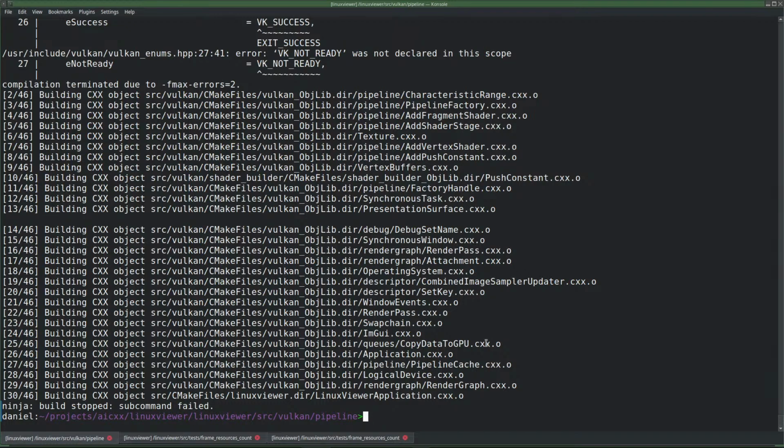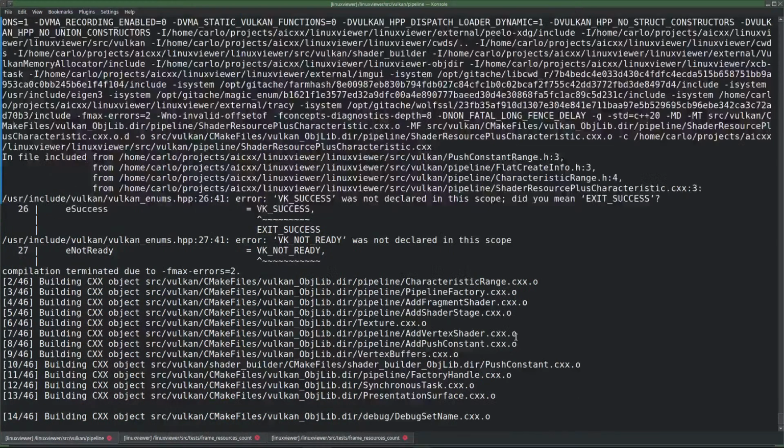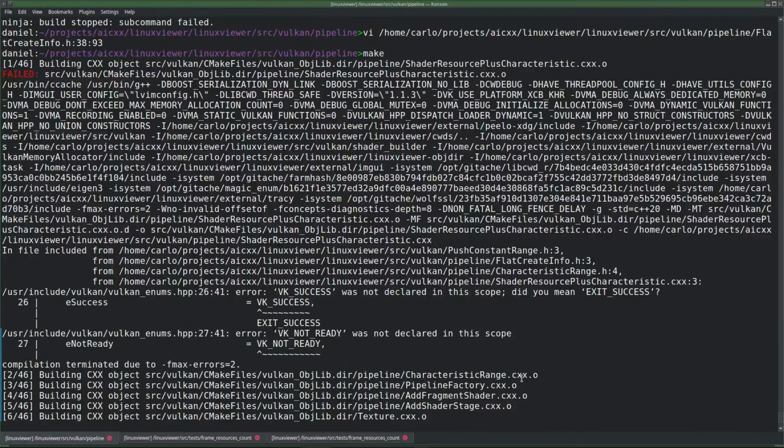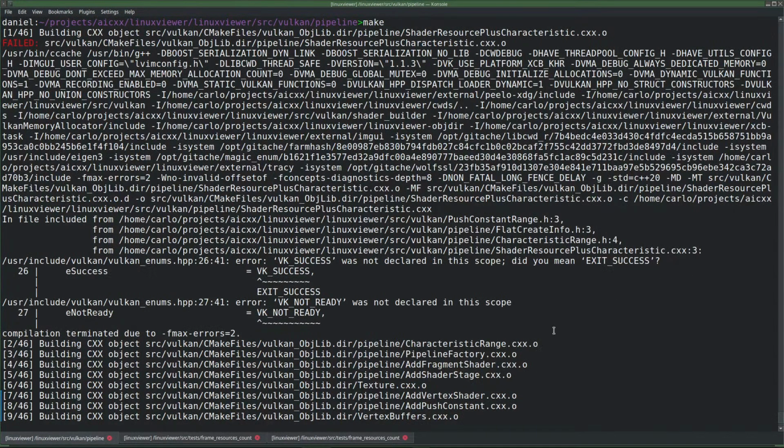Why is Vulkan so difficult? What is a descriptor set? What the hell's going on here?